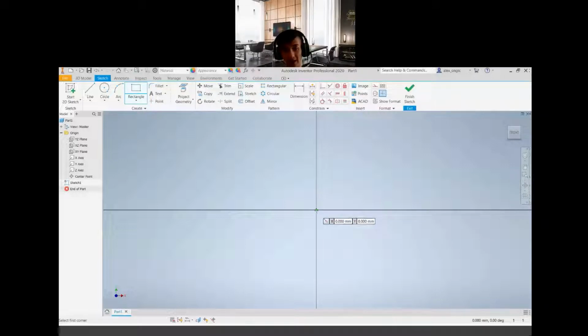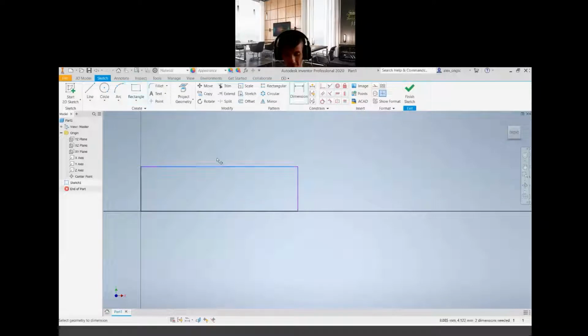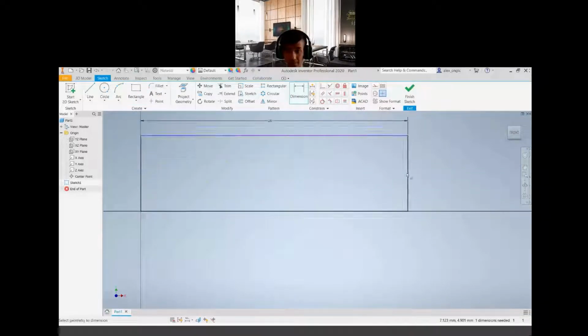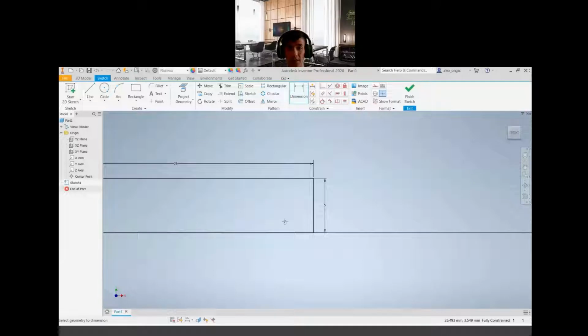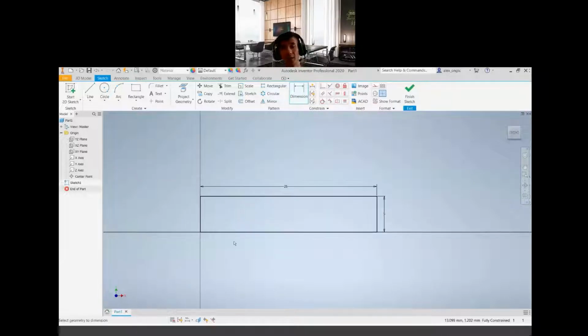Origin, green dot, drag, and then just drag one geometry like this. And then I would like you to provide, this one will be 25. And then the thickness will be 5. Okay. So please go to create this rectangle as our initial sketch.